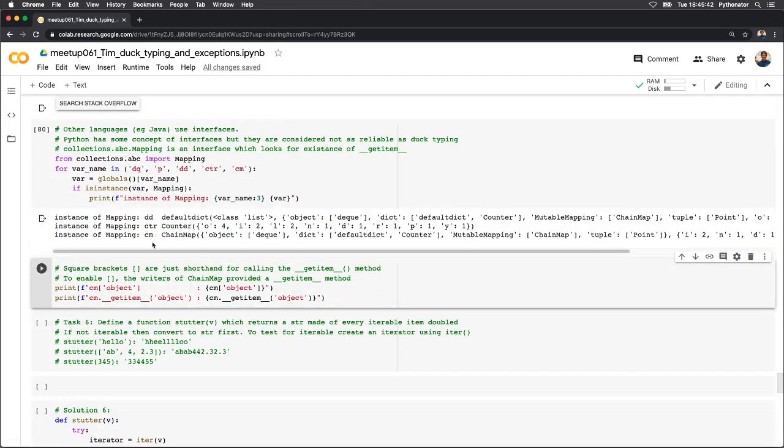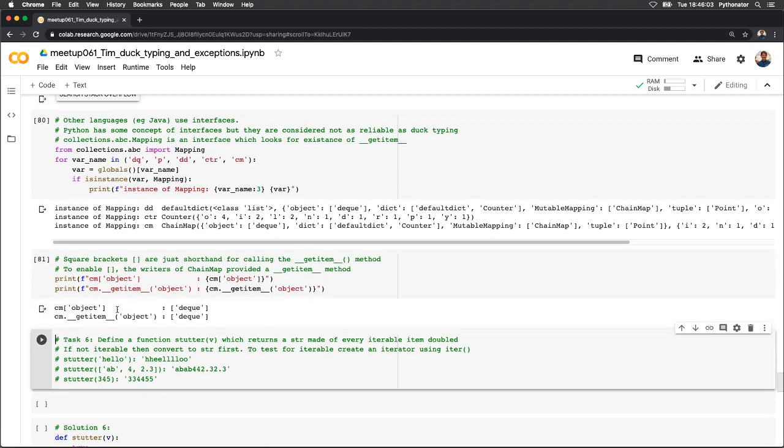When we're using dictionaries, we use these square brackets. But all the square brackets are, whenever you use them, is shorthand for calling the getItem method, dunder getItem. So wherever you use square brackets, you could also use dunder getItem. And here's an example of doing that. So cm square brackets object gives us the list deck, and similarly cm.__getitem__ of object also gives us deck.